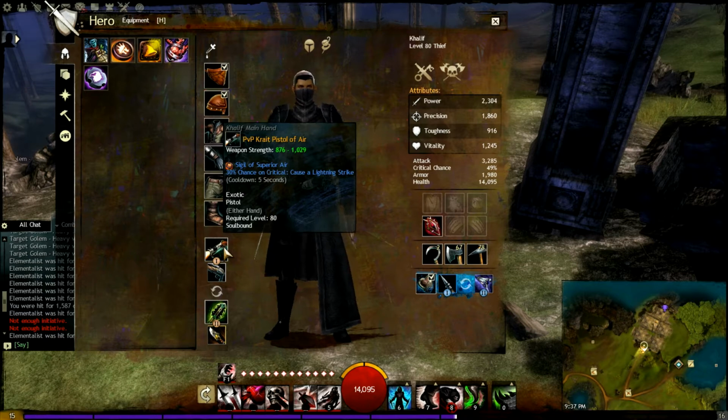This is very important because we're going to be critting a lot, and you want to get that lightning strike. That lightning strike is an extra, I think, about 1300 damage added on top of whatever damage you're doing. And the cooldown is only 5 seconds. This is in my playtest environment. This procs more than enough times to actually warrant it being on there.